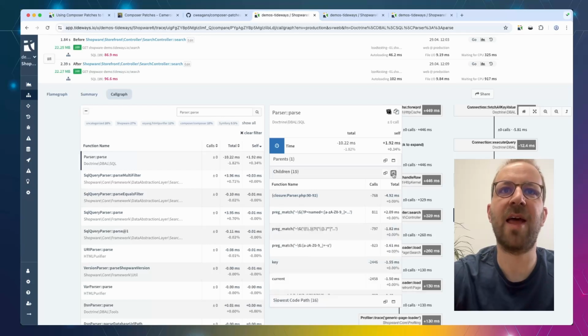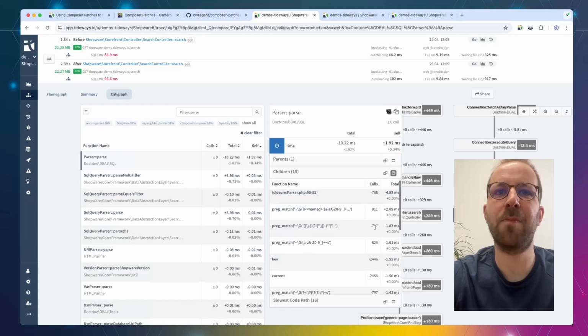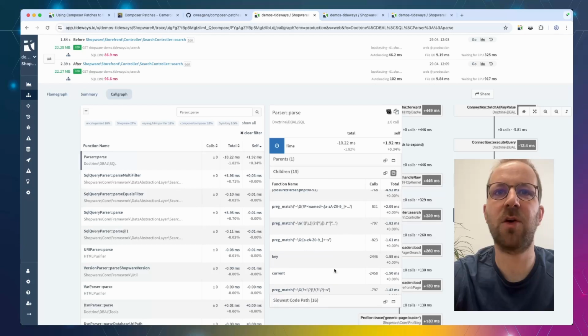And if we look at the changes here, we see there's a new method call for the preg_match with the named capture groups. This preg_match takes 2 seconds and it replaces 3 preg_match calls that we had before, for again also almost 2 seconds individually. So we have an improvement here.